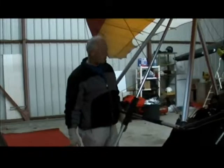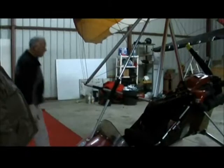But because we're inside, I can leave the wing like that. Next thing to do is I'm going to put the supplementary pins in the seat frame, if I can find them. Yeah, they've got to come inside. Not yet, no. That's it. Oh, I've got the intercom wire. And they go here.